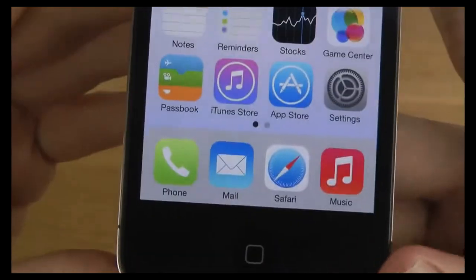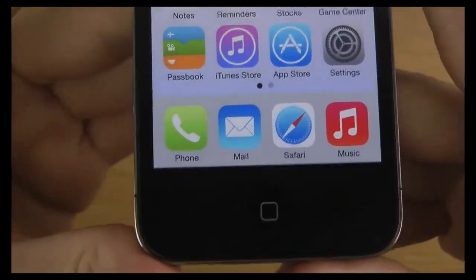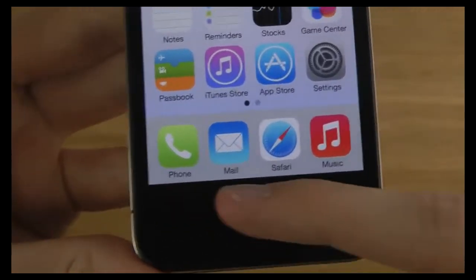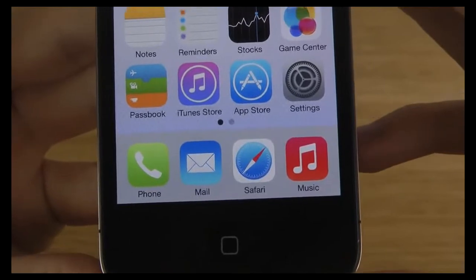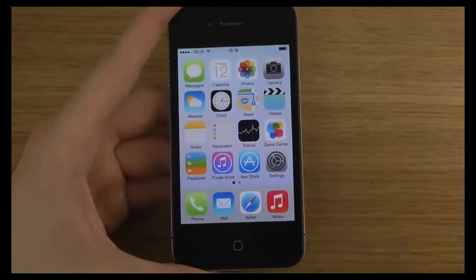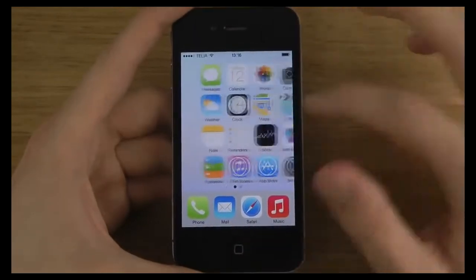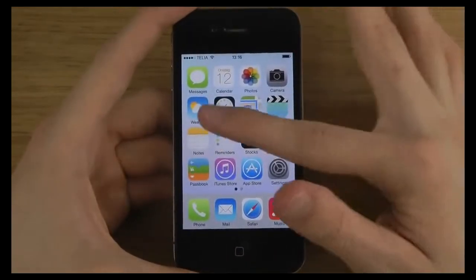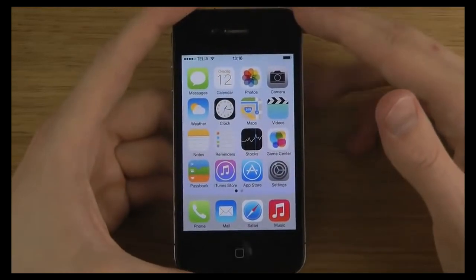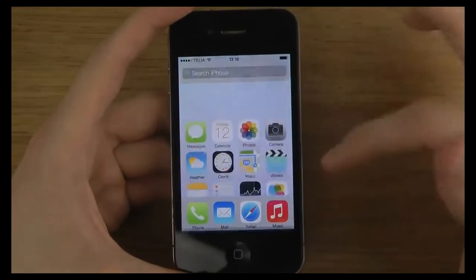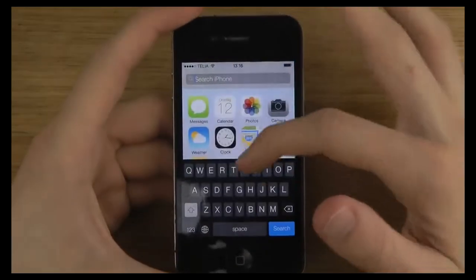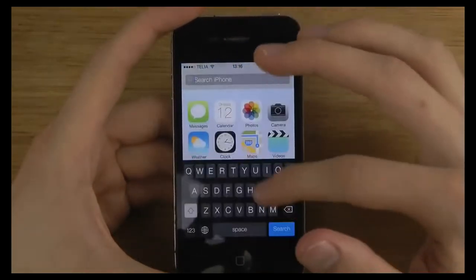You can see here at the bottom that, just for this specific iOS 7 release, we don't have any cool background behind these four icons at the bottom. I'm really not sure why, because it does look pretty good on the iPhone 5. One thing you can notice that's pretty interesting is that Apple have removed the search when you swipe to the left. Now you just have to swipe down like that, and you can see the animation you get, and it's probably a better update.